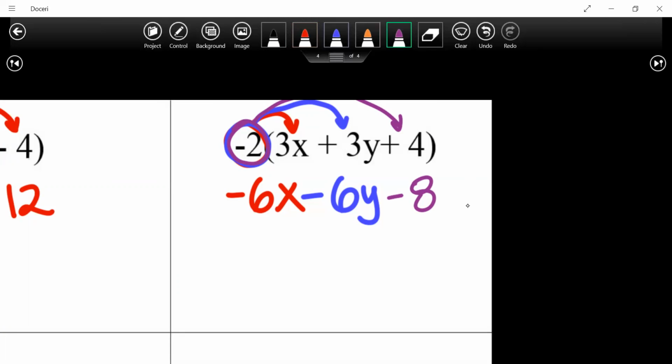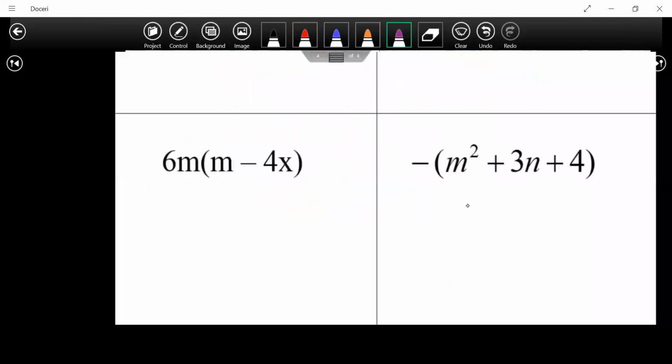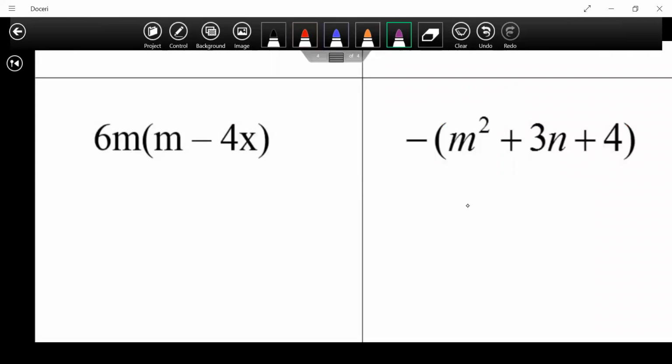Okay, one thing that we got to make sure that we do for the next one at the bottom is we got to be able to see that we're multiplying everything times 6m. Okay, so looking at the next one, we're going to drop it down. Again, we're going to take our term, 6m. Just as we're multiplying these two together, we're going to get what? 6m squared, right? Each of those have their individual ones up there, so we add them together.